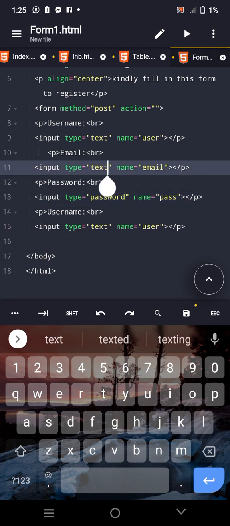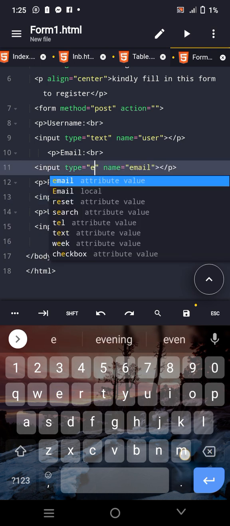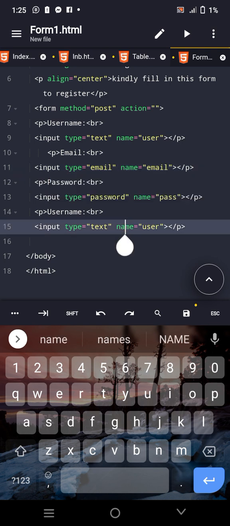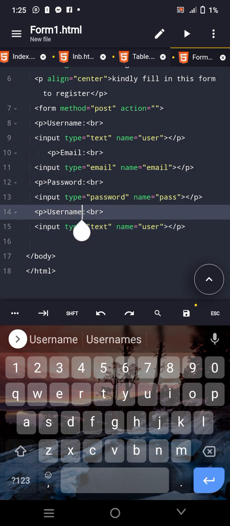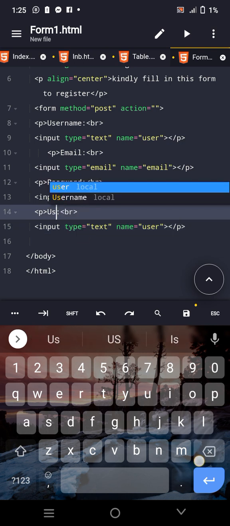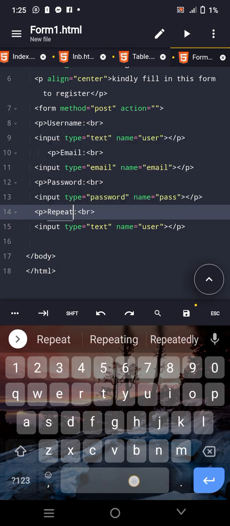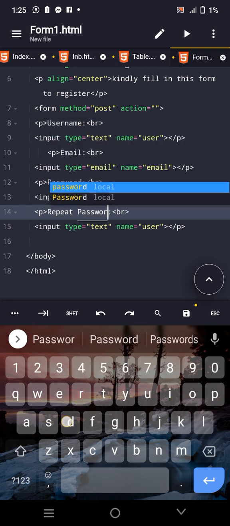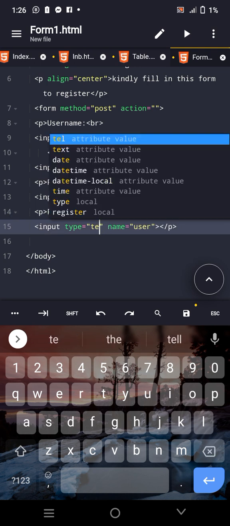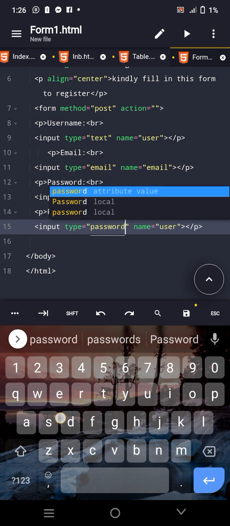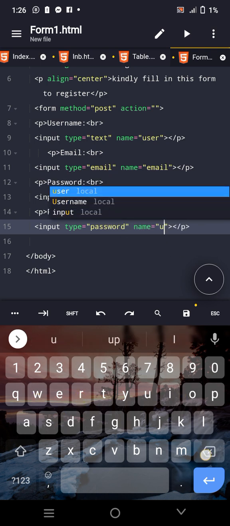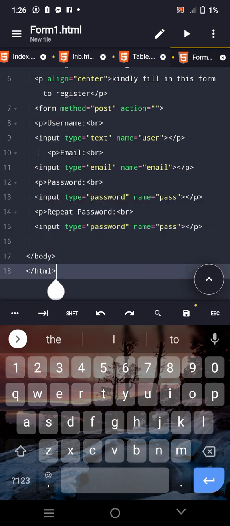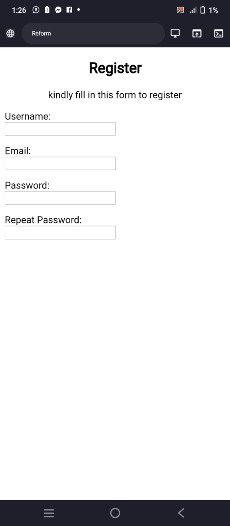While this email, the type is called email, where you must use your sign. This username here, change it to repeat password. The type is called password, and the name is called pass. I'm going to explain this more in our tutorial. And see what we have here.